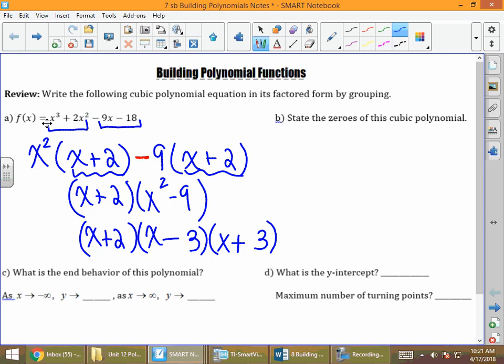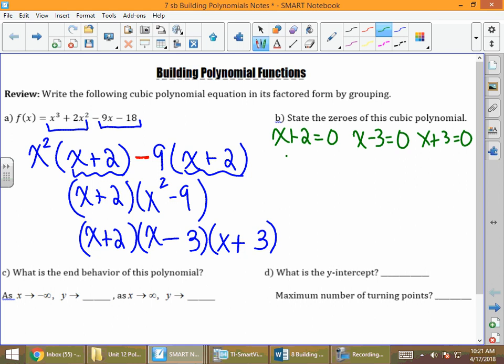The thing is, if we can get the function completely factored, then we can come up with our roots. And for some of you, you know what the roots are right now, and you don't have to show all the work that I'm going to show. But if worst comes to worst, we're taking x plus 2, one of our factors, setting it equal to 0, x minus 3, setting it equal to 0, and x plus 3, and setting it equal to 0.